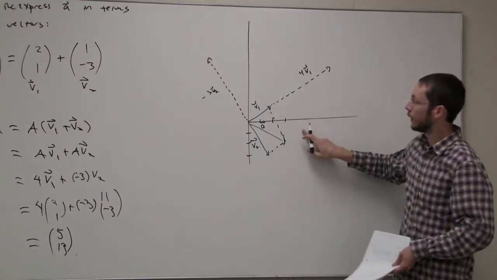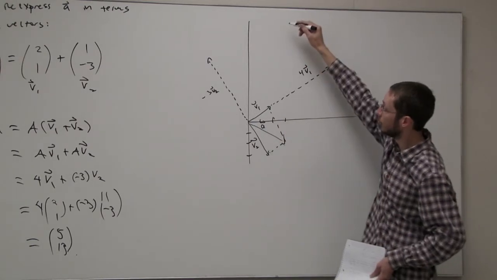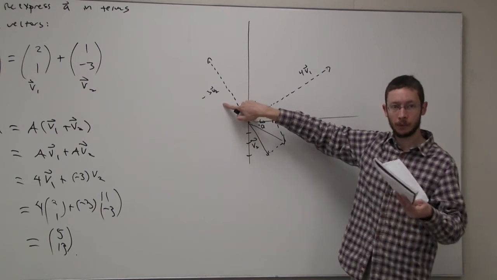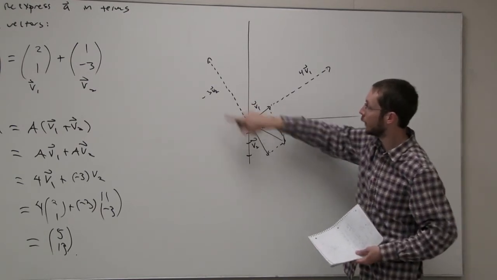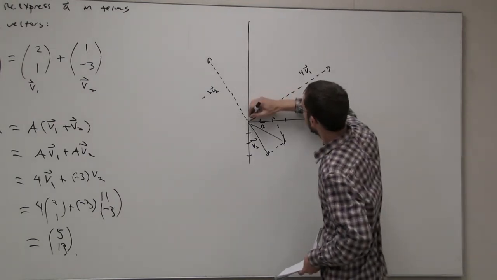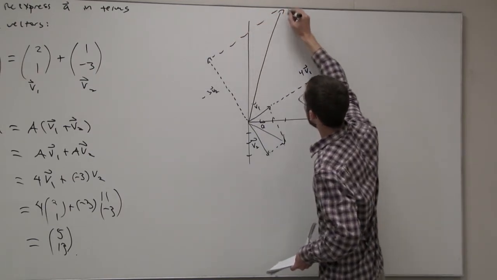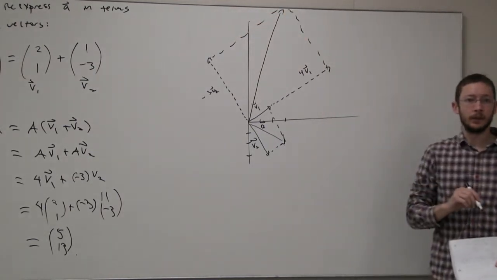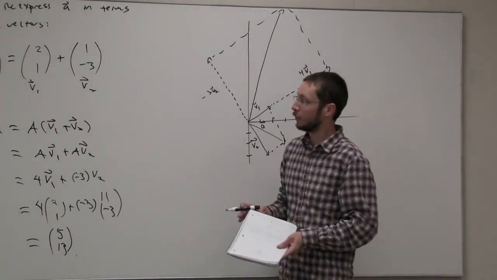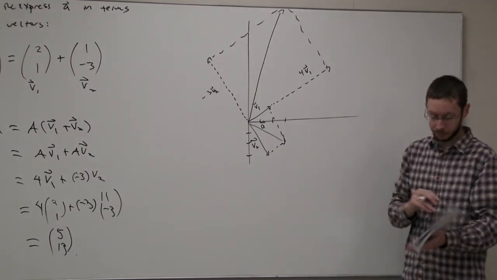And from here, it's absolutely clear why this thing took this original input vector and shot it way back over here. It's because it's the sum of that many units in the V2 direction and this many units in the V1 direction. And as simple as that, you just form the resulting vector out of the parallelogram law. And so what originally appears to be just a jumble of numbers really has this pretty simple geometric interpretation that we see here.